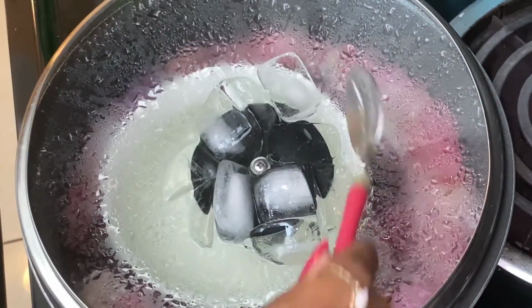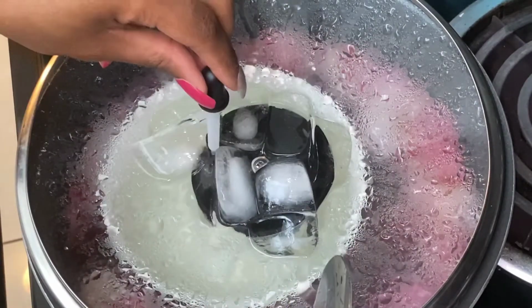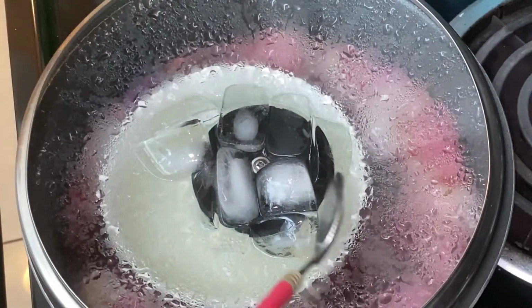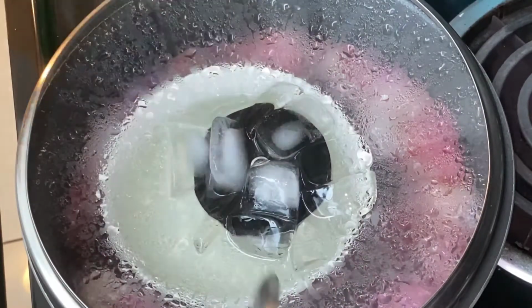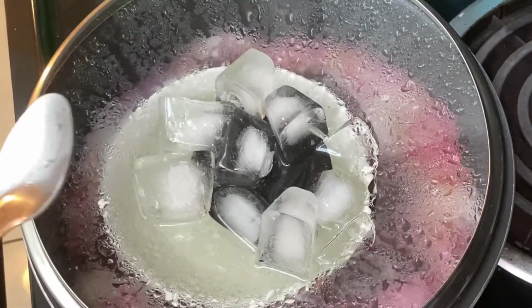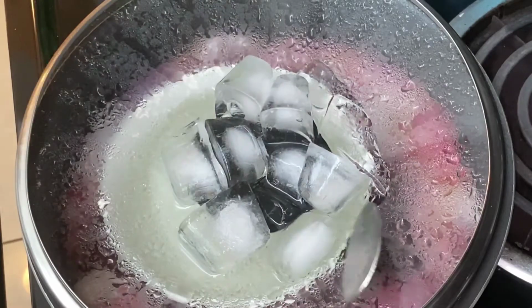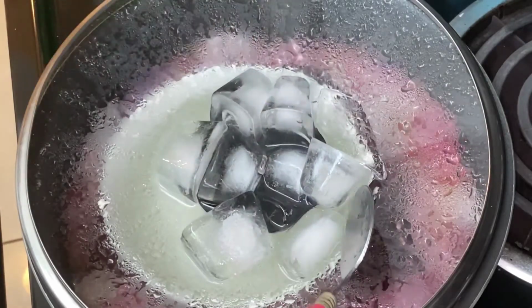As you can see, the ice is melting pretty quickly, which is a great thing, which means our bowl, it actually looks full. So I think I'm going to, nope, it doesn't look full like how I need it to be yet. This will be my last round of ice that I'm adding because my bowl is looking full.